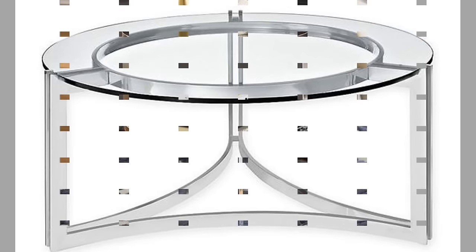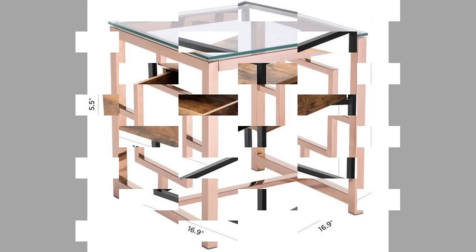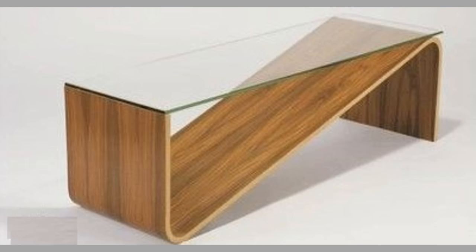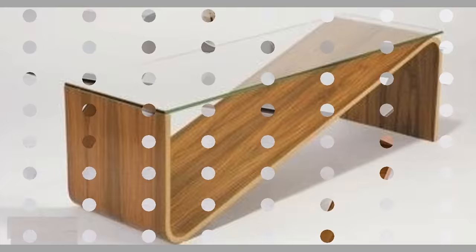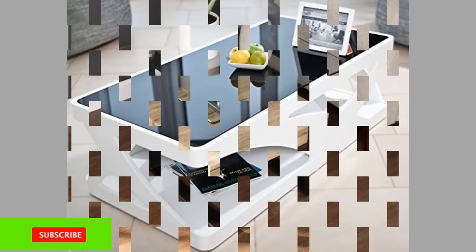Glass as an independent object, mostly as beads, dates back to about 2500 BC. It originated perhaps in Mesopotamia and was brought later to Egypt. Vessels of glass appeared about 1450 BC. From Mesopotamia and Egypt, glass making using the basic soda-lime silica composition travelled to Phoenicia along the coast of present-day Lebanon. From there, the art spread to Cyprus, Greece, and by the 9th century BC, the Italian peninsula.